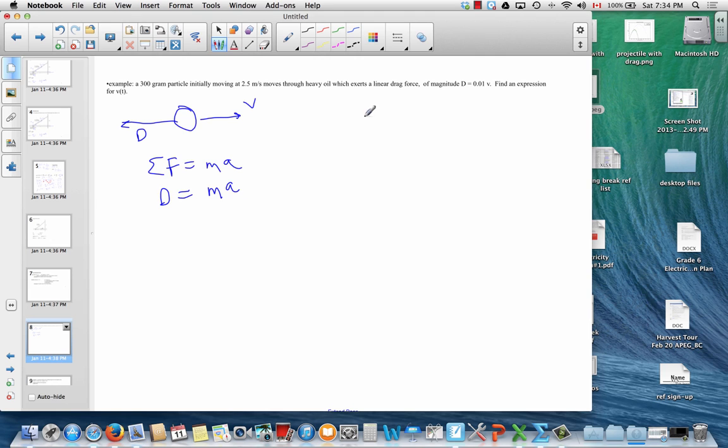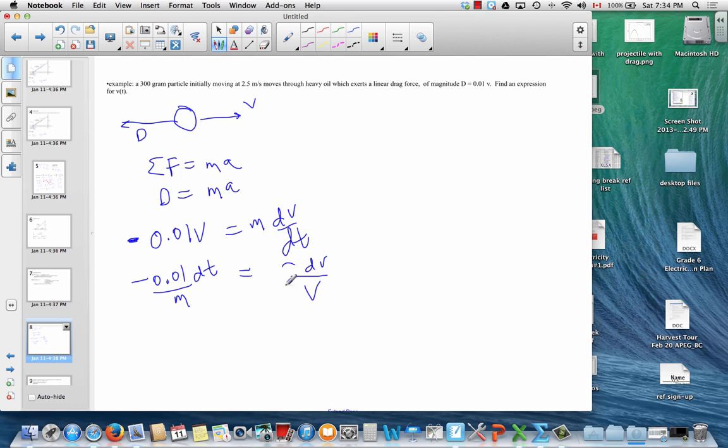Now, the drag force depends on speed. So this is 0.01 v is ma. And in terms of its direction, it's directed to the left. It's going to be slowing the object down. To solve this equation, we're going to write acceleration as dv dt, and then separate variables. We cross multiply the time upwards, and then divide by the mass. The dv stays there, and we cross multiply the v downwards. So we get this relationship here.